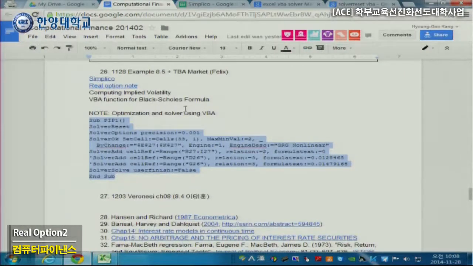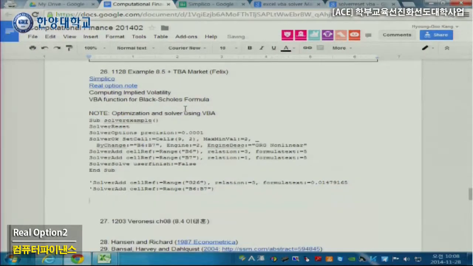In the course web page, you can copy and paste this one. I moved the program to the course web page, so you can copy and paste it to yours.